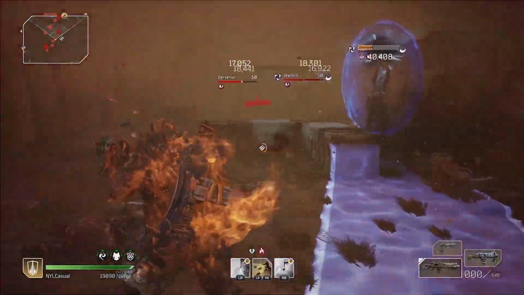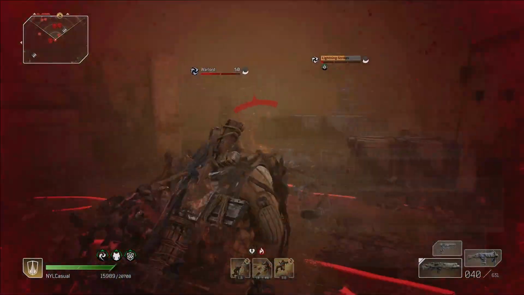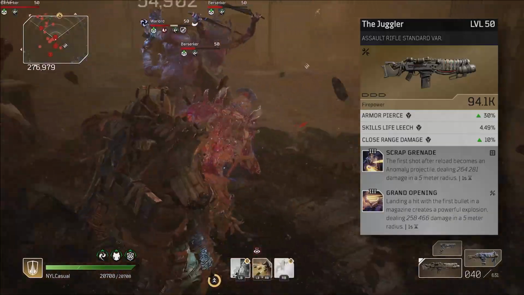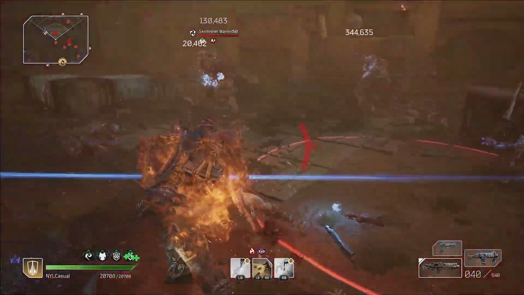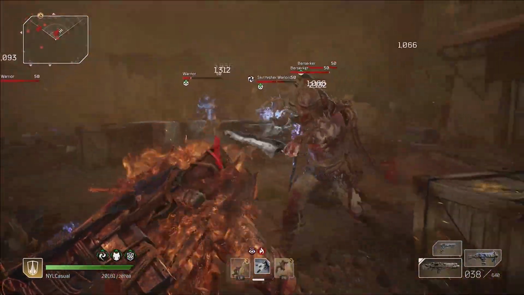Prior to New Horizon and the introduction of a global cooldown, this meta build was running multiple Moaning Winds, allowing you to unload a ton of damage by cycling through your weapons. Now this is not possible. I am using Strap Grenade and Opening Shot on the Juggler. Fire one shot for a base 500,000 damage, which scales up with your damage and Anomaly buffs, and then reload. Because the reload speed of the Juggler is 1.5 seconds, you'll be ready to go again immediately when the animation is finished.